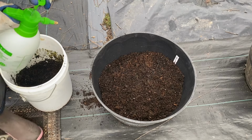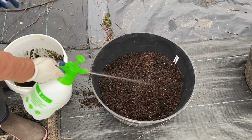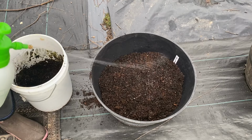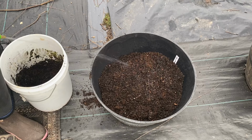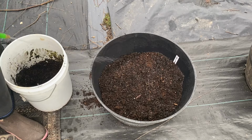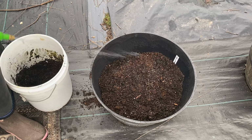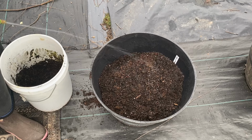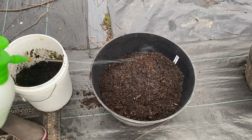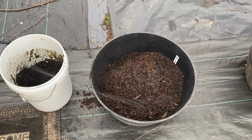I got this little sprayer at Family Dollar also. I got it for the plants inside, but I was out here doing some seedlings, and so I ended up leaving it out here. So instead of dragging the hose around this way, I'm just gonna go ahead and use some of this just to moisten it, because as I said, it's going to rain tonight.